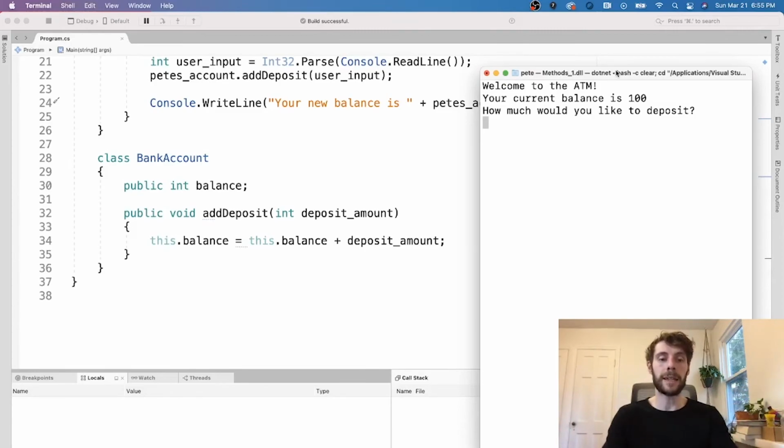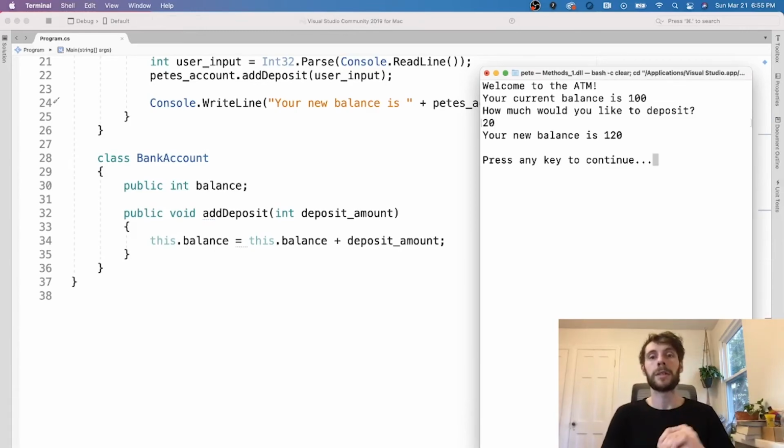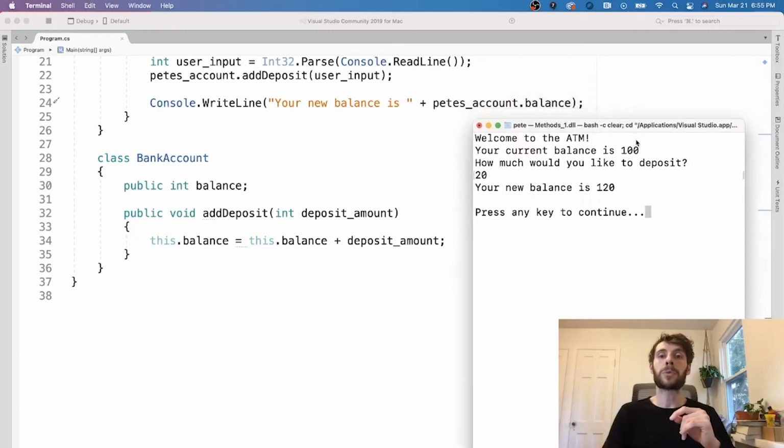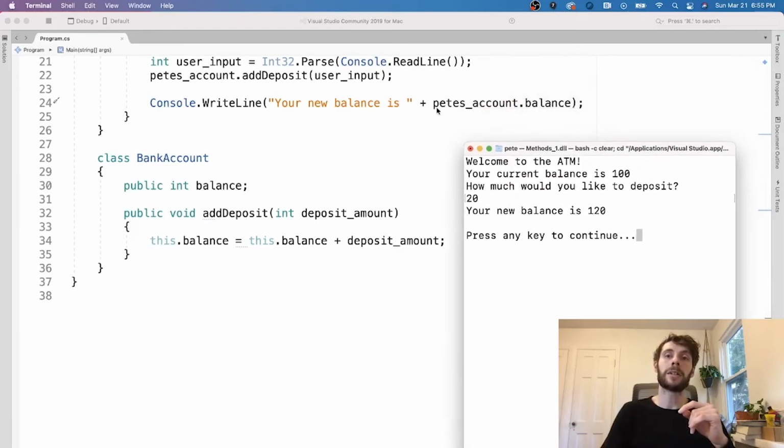So let's add in $20. Let's hit enter. And we can see that when we print out our account balance here, that it still has the $20 that we added before in our method, which takes place right here.